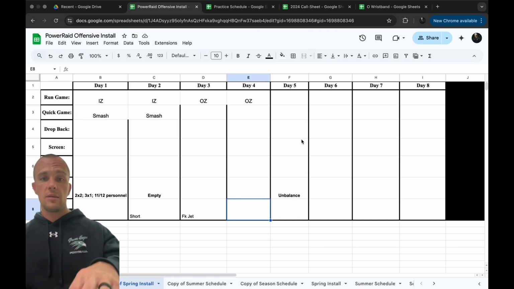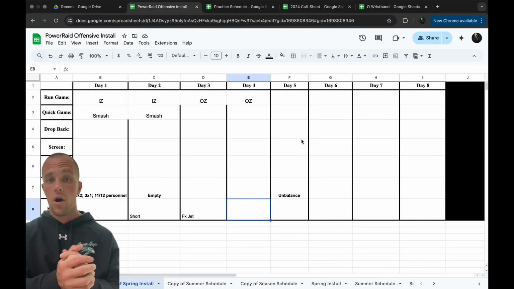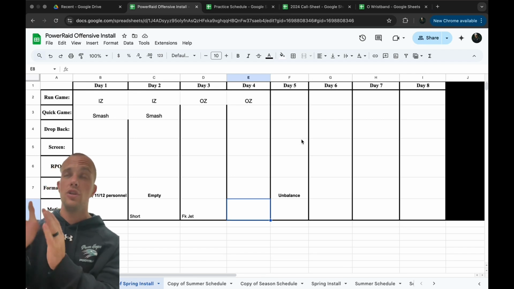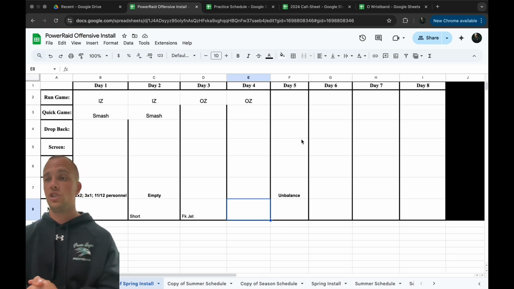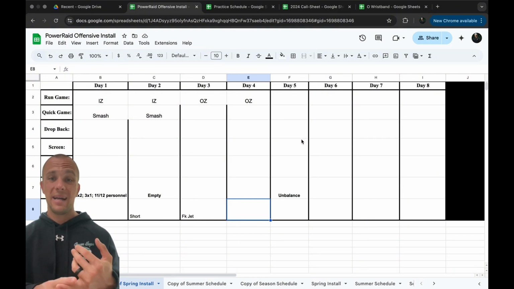And I know that the art of everything is being able to take simple things and make them look complex. All right, it's a lot harder to reverse engineer something complex and keep it simple, because we have to remember that the kids that we have nowadays are not playing Madden to play Madden like we used to. They are on YouTube trying to find all the ways to cheat. So this is for those guys that might have low football IQ, and you're keeping it simple. And just remember, especially in spring ball, you're getting back to the basics.